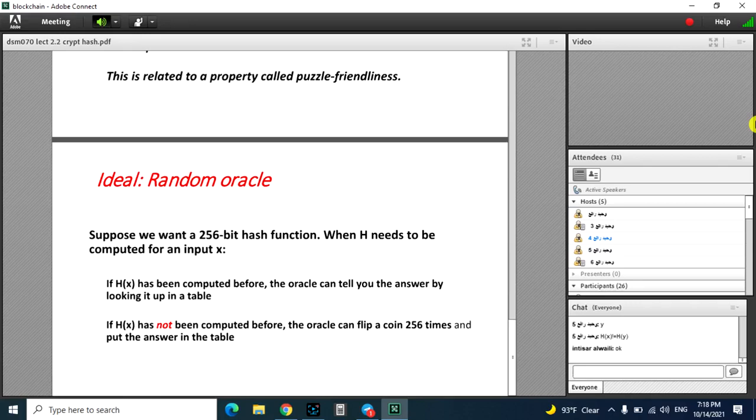But for new values, we calculate the new hash value and add it to the table. If I found two different values in the table with the same hash value, I can say, okay, we have a collision. But till now, nobody could find such a thing. Why? Because 256 bits is a very, very large number. It's a very, very large space.